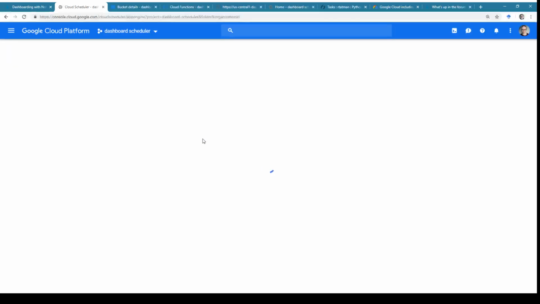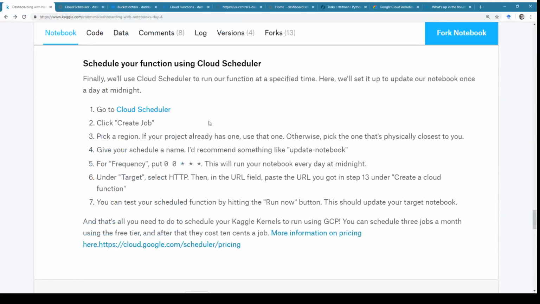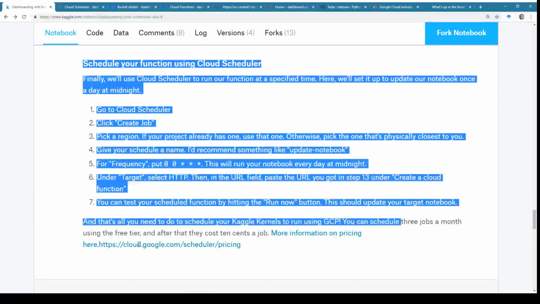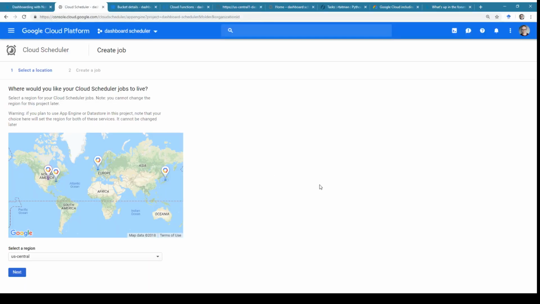We're going to create a job. And I believe you get a certain number of free jobs. 3. You get 3 jobs a month using the free tier, and that's going to be across all your projects. So if you already have a bunch of projects that have schedules in them, and you're making a 4th one total, then you're going to start to be charged. Ben says, thanks for letting me know. My previous projects were all in App Engine. Yeah, this is a much nicer flow, I think.